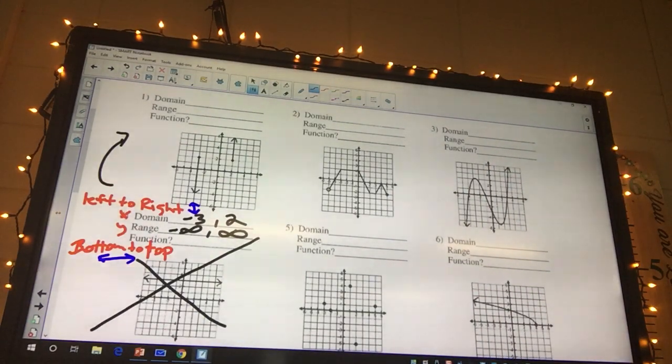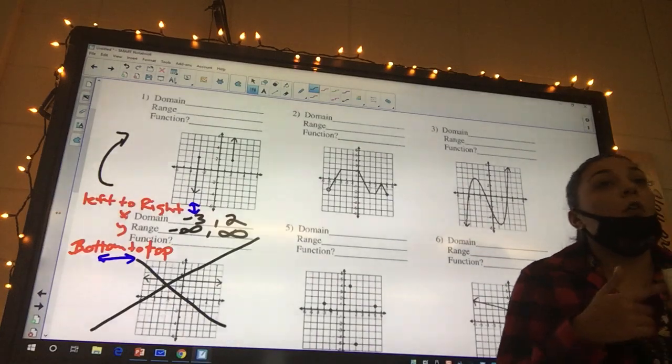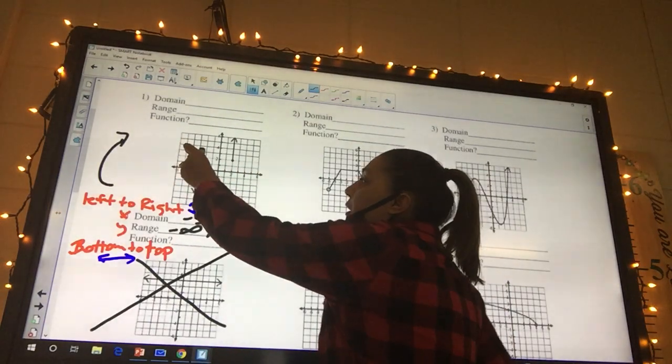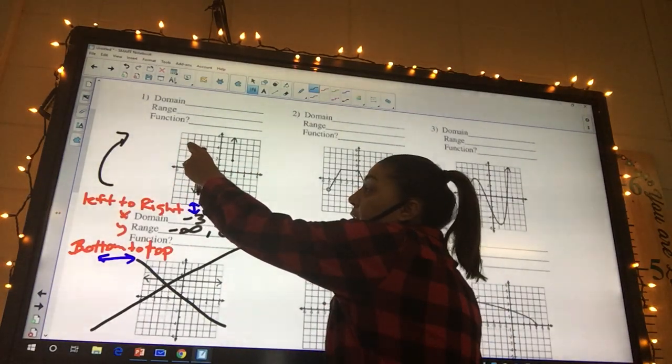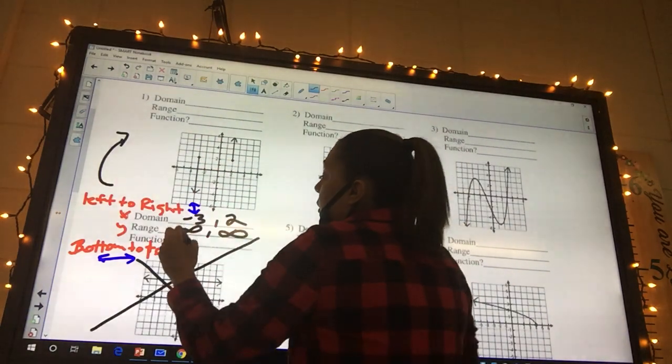Okay, good deal. Is this one a function, yes or no? No. How many times should it touch your pencil at the same time? Only once. So is it going to touch here once or twice? Twice, or 550 million times. We don't really know how many points are in between here. So no, it's not a function.